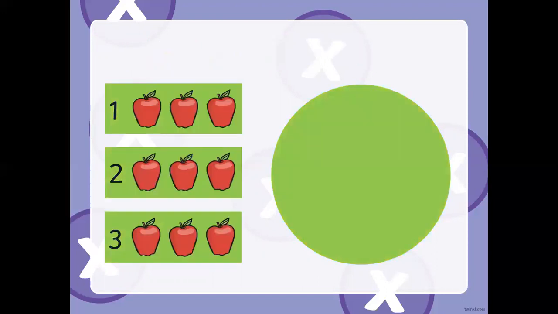Okay, so for our next group, I want you to think about that to start with. I want you to pause the video and see if you can write out that repeated addition before I go through it with you. Okay, so looking at it again, we've got the number of groups down the side. So there are 1, 2, 3 groups there. And in each of those groups, we've got 1, 2, 3 apples. The number sentence you should have written is 3, add 3, add 3. So we've got our 3 groups of 3.